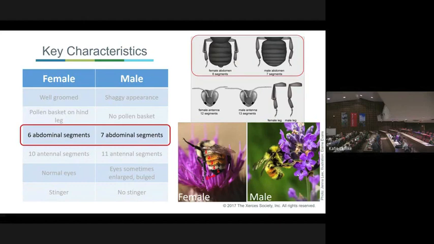The next thing we want to look at is the number of tergites. And tergites are essentially sections that make up the abdomen. So on a bee's abdomen, we have 6 different sections on a female and 7 sections on a male. So you don't need to go and count all those little sections, but just realize that the male bees will be a little bit longer, sometimes a little bit narrower. They're not as robust, although they can be. They're just a little bit longer in most cases.